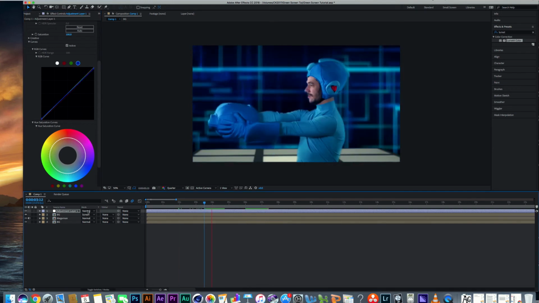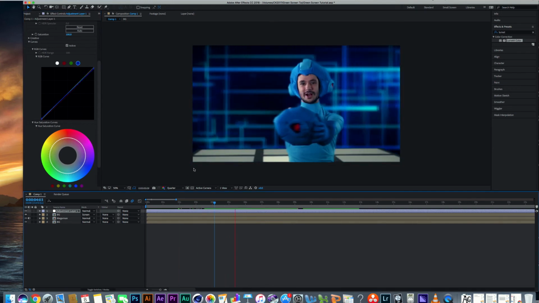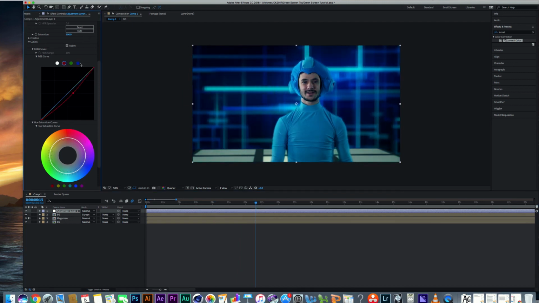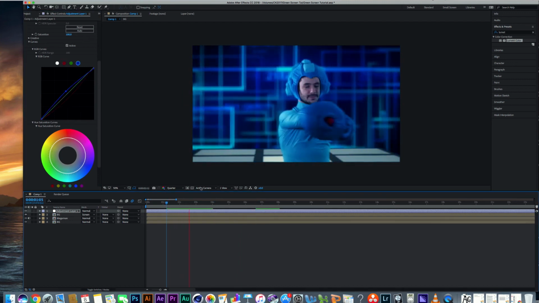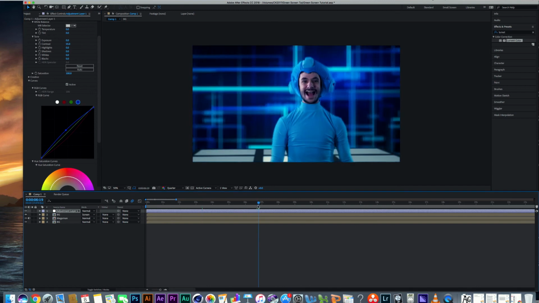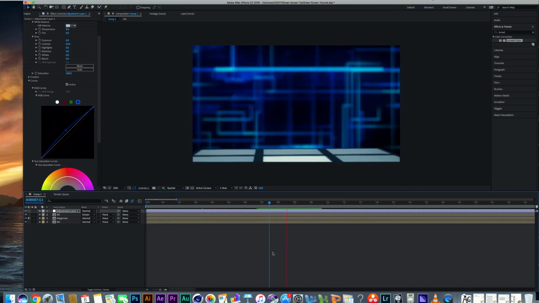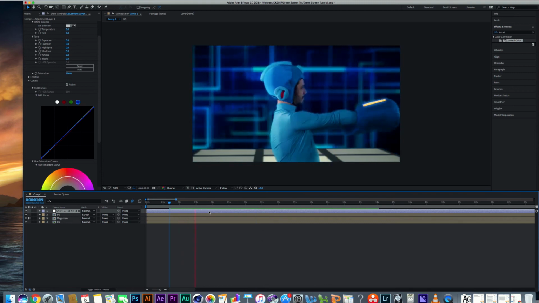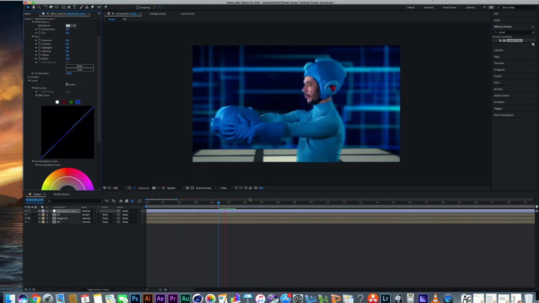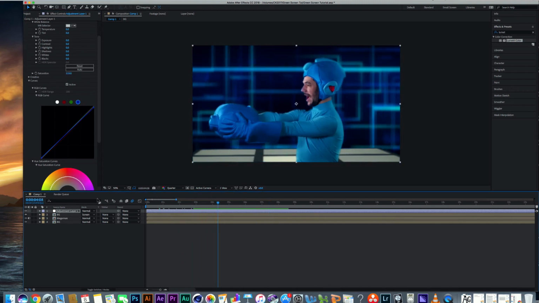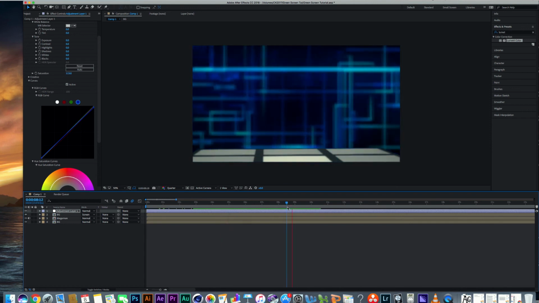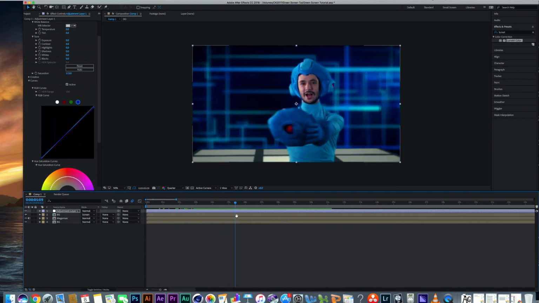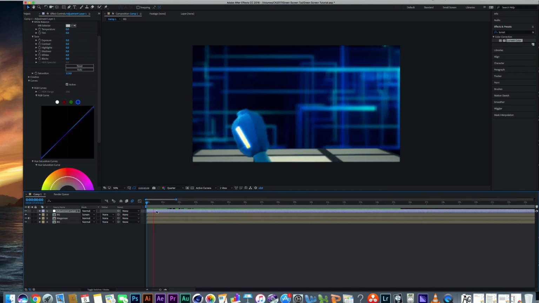So we want to make it look as, quote unquote, realistic as possible, even if this is a sci-fi kind of fantasy world. We want to sell the idea that this is not a composed shot, that this is all one unifying shot together. The less it looks like it was green screen, the better. And in a later video, I'm going to speak a little bit more about the subject of color correcting and color grading, and when's the best time to use certain styles and such. But for right now, I'm going to go ahead and skip ahead to the next part.